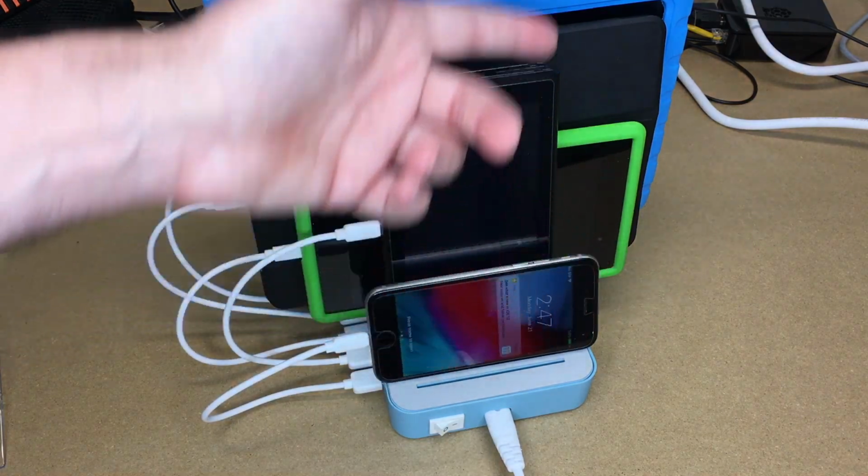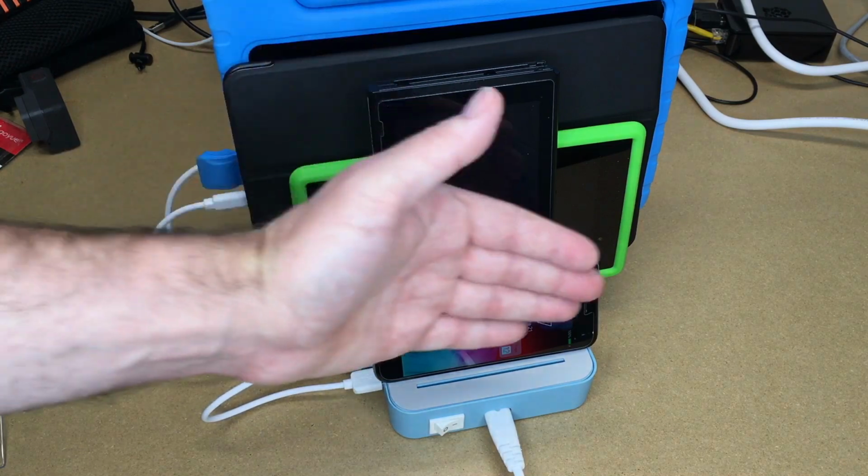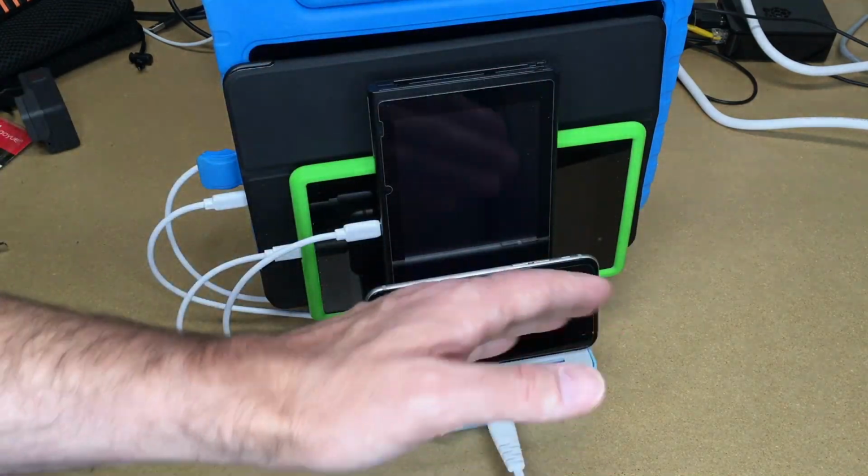Now, obviously you can't use the devices behind it because you can't see them, but if you have a phone or something, you're going to have it in the front, or you could put one of your tablets in the front, and you could actually utilize this while it's charging.